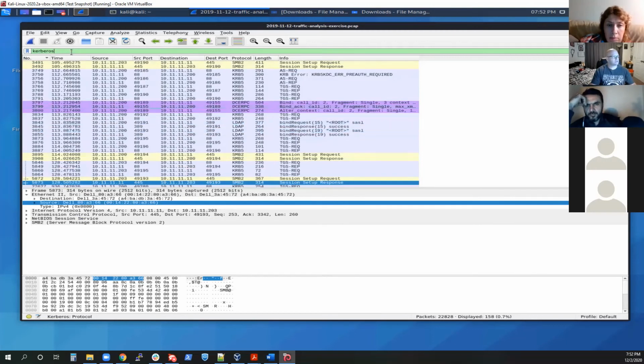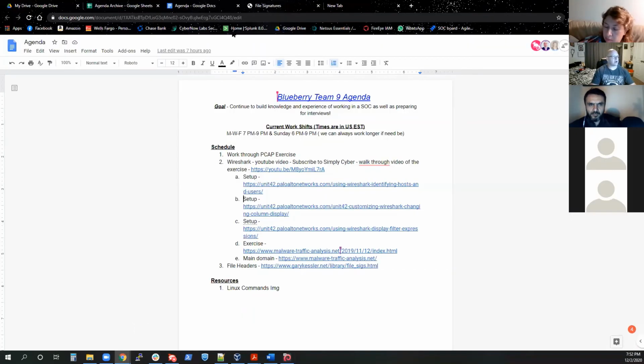So again, with your filtering, you can filter it down from 22,828 packets down to, look at how many are displayed, only 158. Now we're going to go a little more specific because we're going to add a different column here.